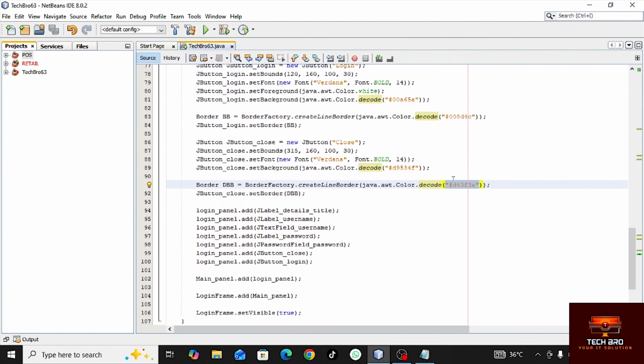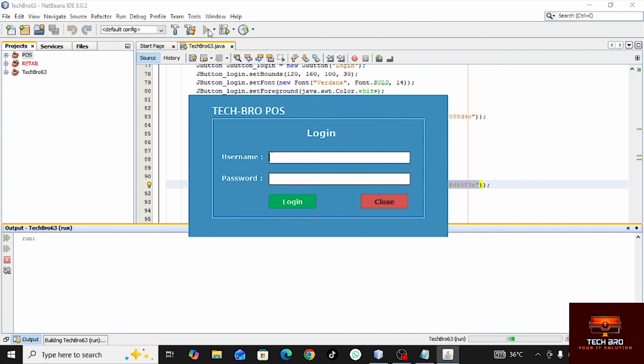So let me show you this. When you closely look at this button, it has a green border. For example, when I press the button down, you can see that green border color. And when I press this button like this, you can see that red border color. So that's why I'm creating new borders, and not reusing the old borders.